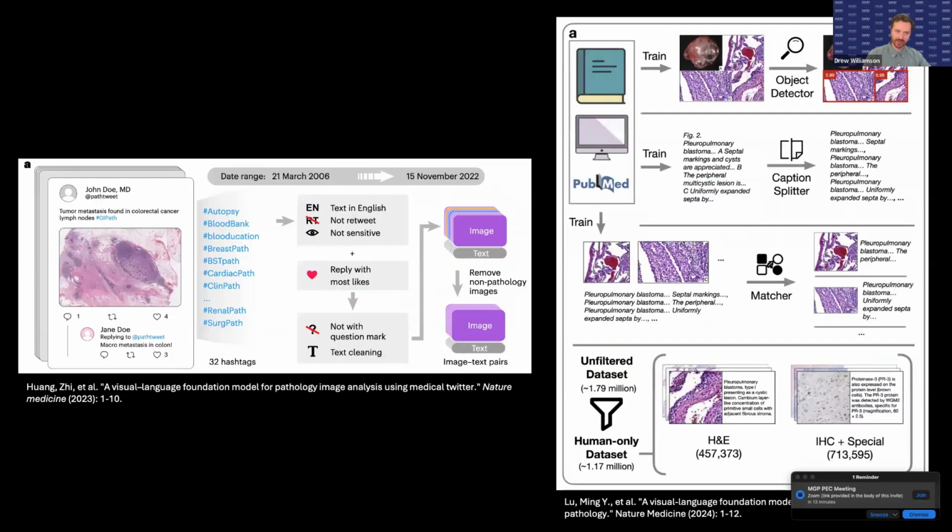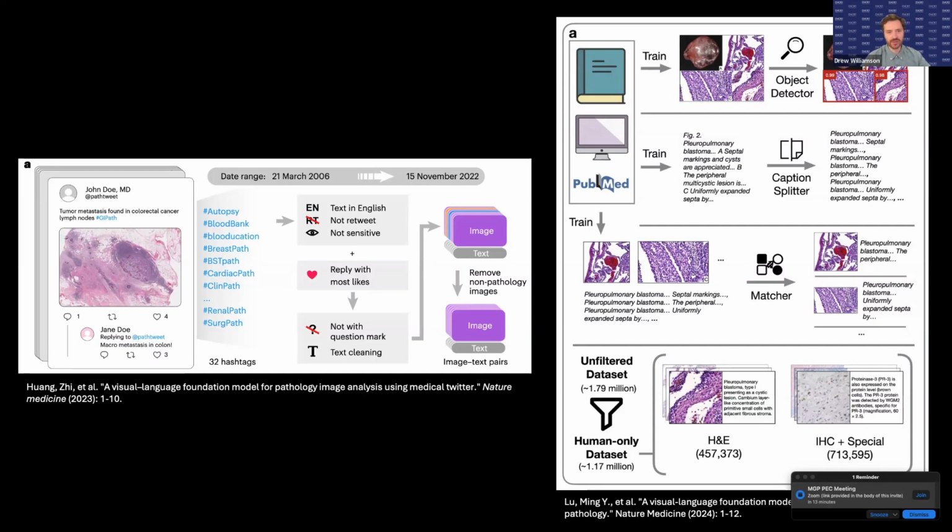On the left is an image from the Stanford group's paper. They utilized medical Twitter, or maybe we should be calling it medical X. If you're not aware, pathologists are very active on Twitter these days, often posting cases as board review or interesting cases, or sometimes asking for help from other pathologists, posting an image, maybe with a microscopic description, and saying, what do you think this could be?